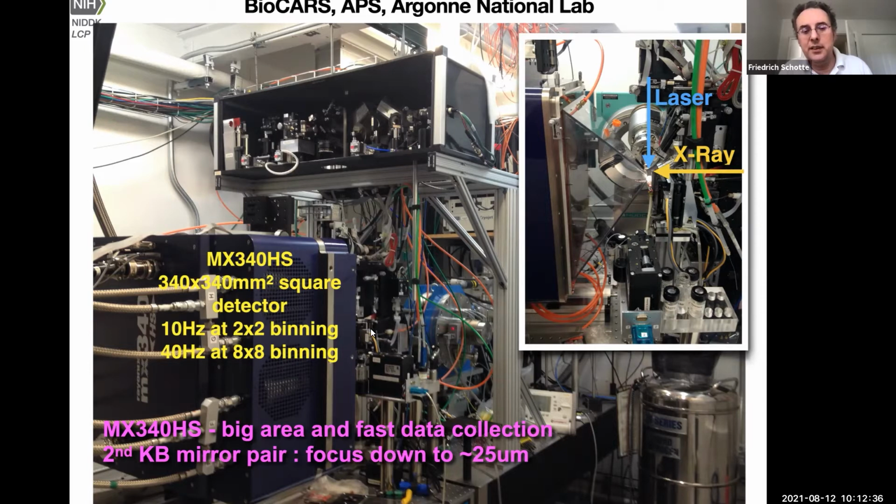And then here, if you see from the side, here's where the sample actually is. So the sample is in a capillary, in the capillary on a translation stage. So the laser hits it from here. The laser is focused down here. It enters the hutch through a beam guide and beam conditioning optics, and then we focus it to the sample vertically, and then the X-ray beam from the synchrotron arrives here.